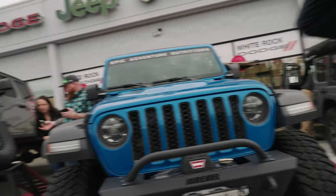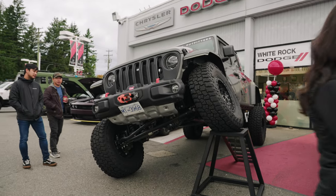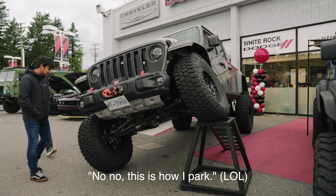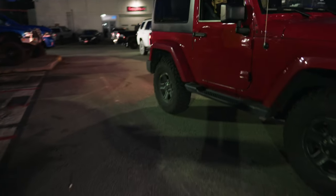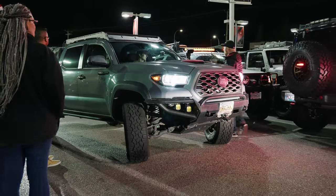I knew you'd be driving around in your little one-wheel creature here. Not much, man. Okay. Flexing already? No. This is how I park. Hello, hello. Pull up straight now. Don't look.